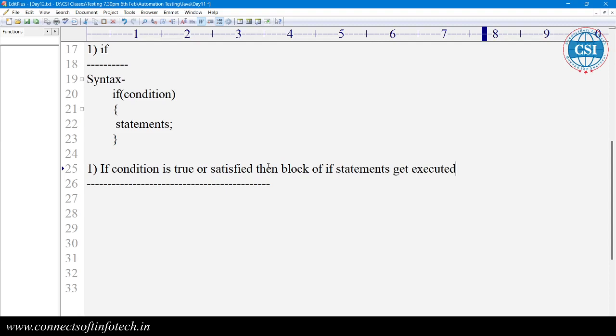If the condition is true or satisfied, then the block of the if statement gets executed. Correct?